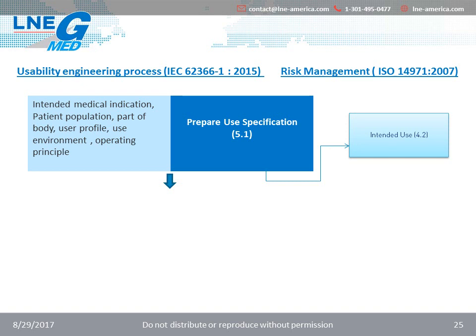In fact, the manufacturer should determine who will be using the device as the intended user profile, and determine the use environment and the operating principles. This step shall also include the intended medical indication and intended patient population. This step can be referred to as the statement of intended use, which can be used as an input for the first step of the risk management process.